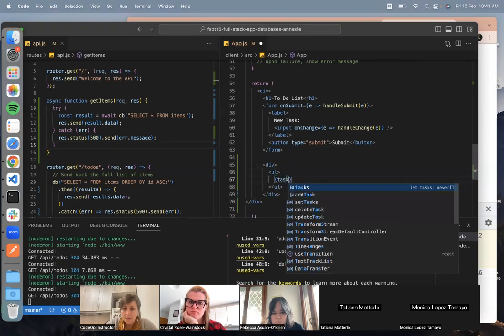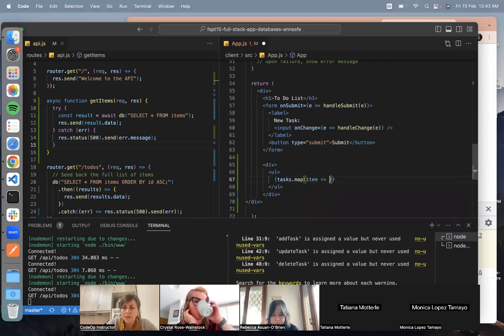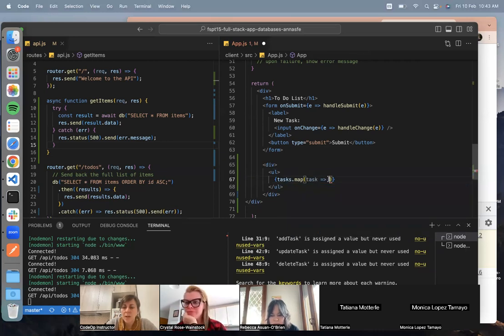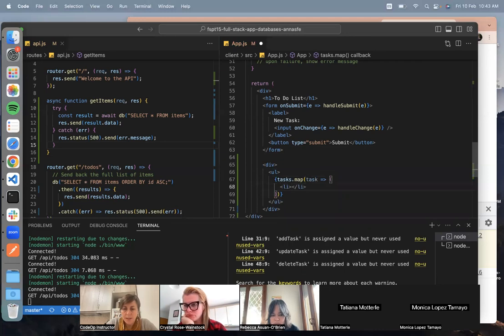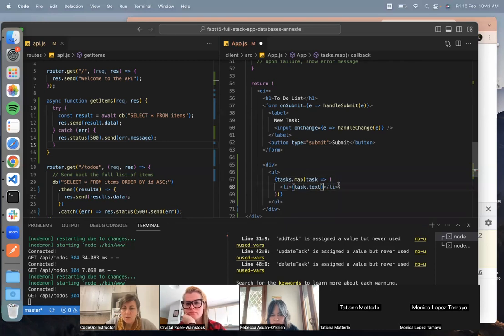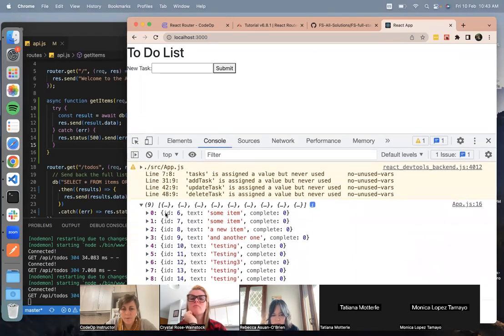So to show these items, I need to map, and for each task, for each item, I'm going to create a list item element with the task.text. So the data that I get back from the server, this array, all of them are objects that have an ID property, a text property, and a complete property. And I can use these properties.